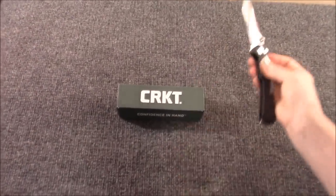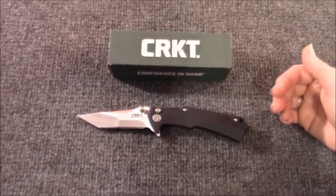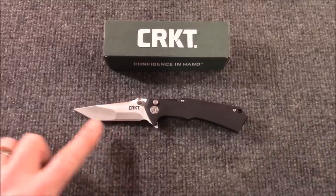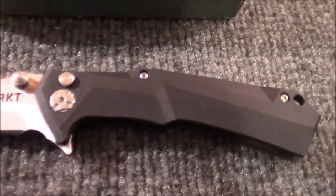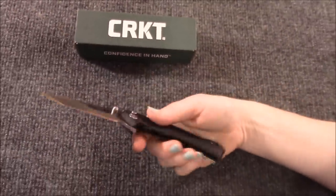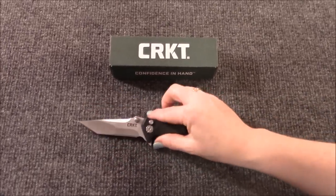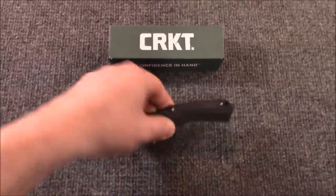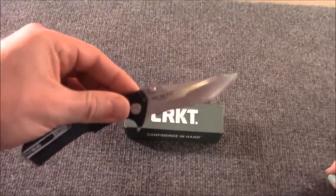I was drawn to it by the design, and I actually did not like it from the looks of it online at all, not at first. I think maybe it's more of a guys' type design — I was just drawn to this aggressive tanto with this crazy-looking grind. Kind of a cool handle — you can see it's kind of a lightning bolt texture pattern to it. But once we got it, I was like okay, I was completely wrong. I knew it was cool, and at that price, I had no idea what an awesome fondler this knife was.